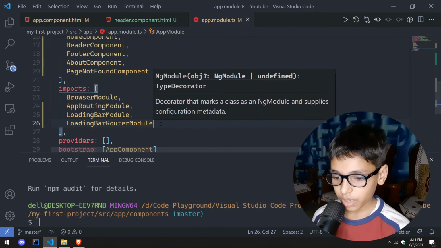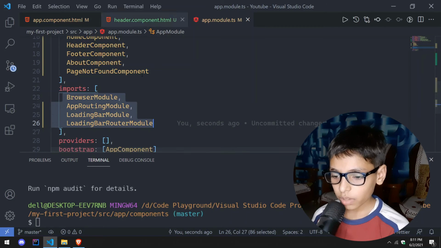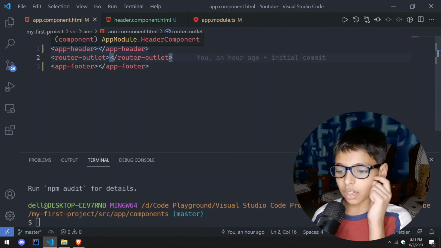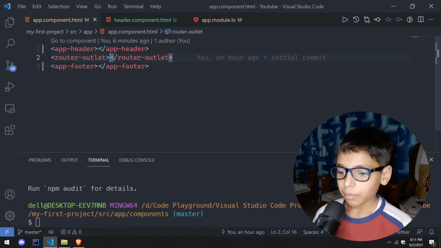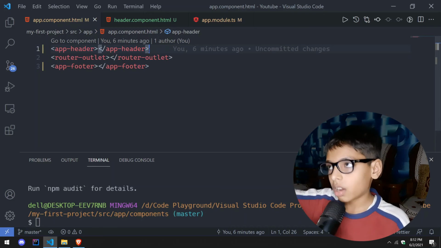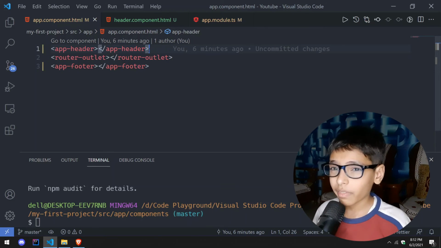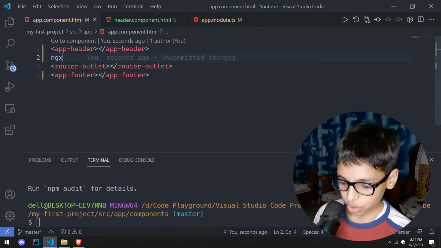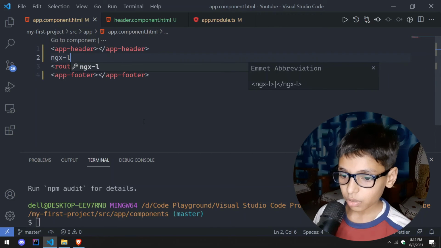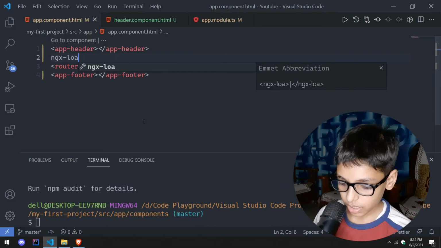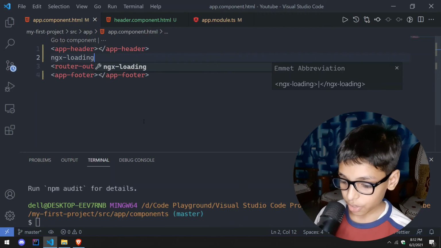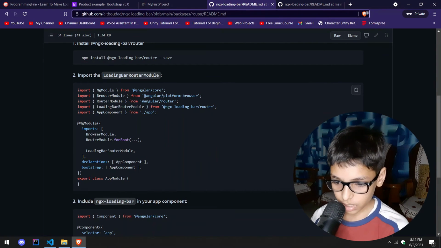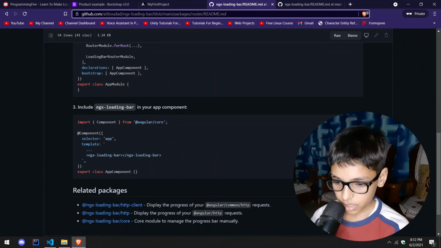Now we have all of the modules that we want, and now in our app.component.html, if you want the bar to show below the header or on top of the header or wherever you want, just place ngx-loading-bar, and that will show up. So you can see here, ngx-loading-bar.